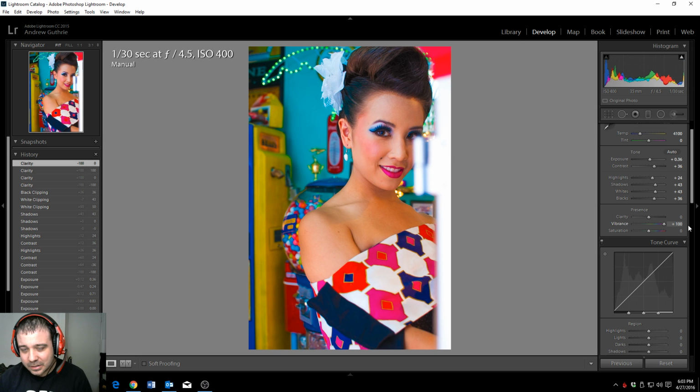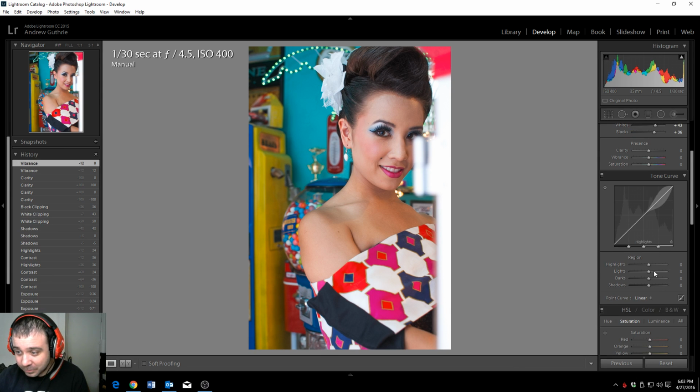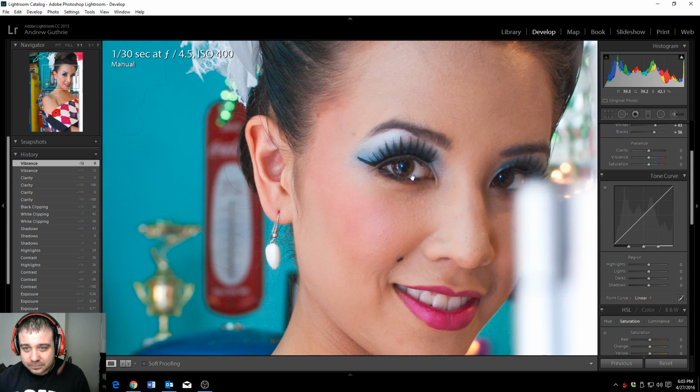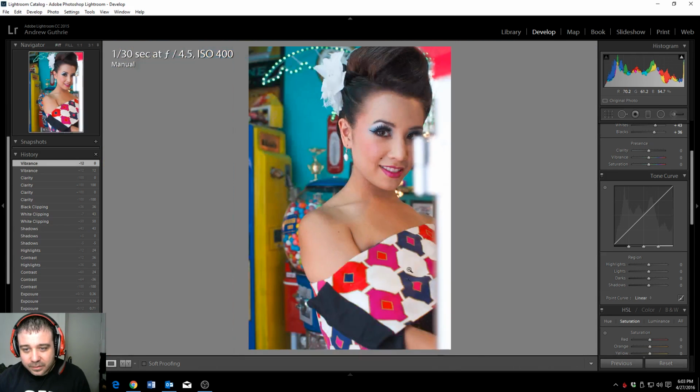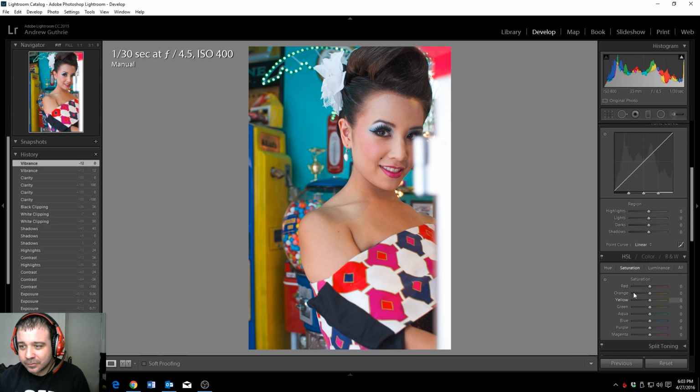Looks terrible. And then if you bring it up too high, so this is something you should really be doing in your camera when you're taking your shots. So I don't recommend playing with that. I don't play with that personally. So that looks perfect.